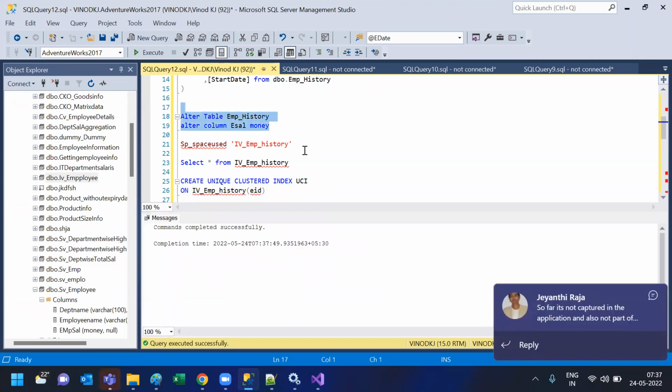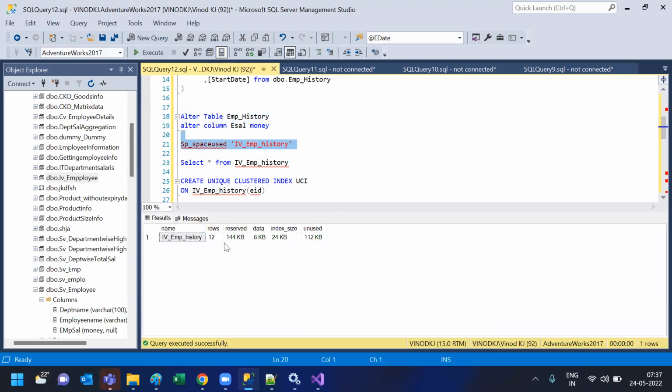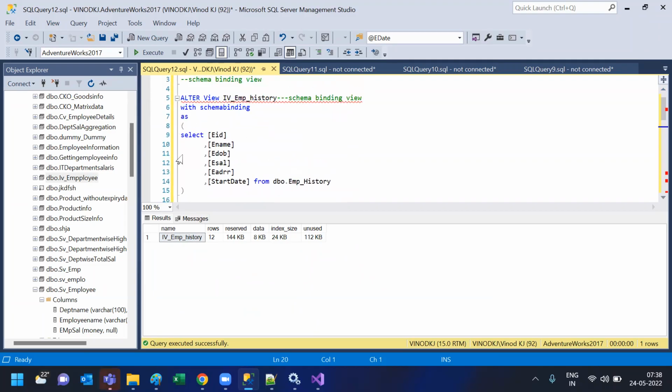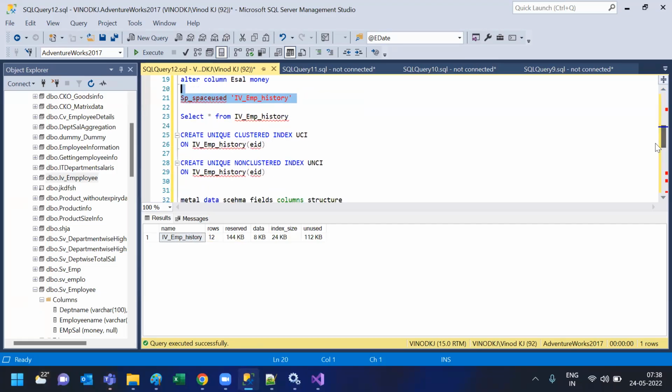See, now it is stored again. That's the reason: whenever we are creating a schema binding view, we fix these columns. In the future we will not change these columns at any point of time. If that's the case, you need to alter it and recreate these indexes. Drop it and recreate.